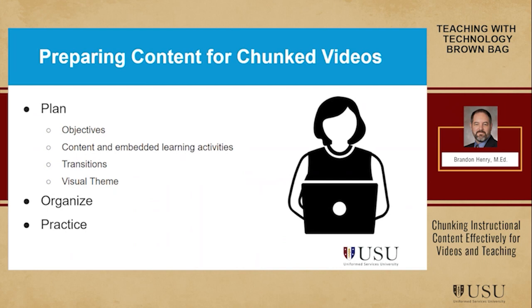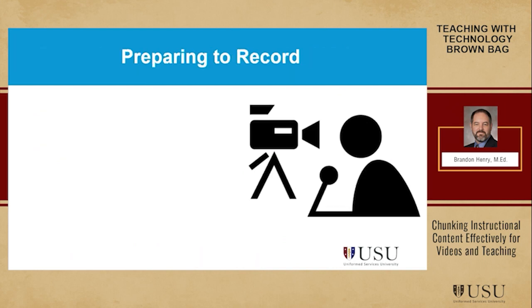So when you are preparing to record, you've got your content all nicely chunked out and your slides are ready to go. You'll need to make arrangements to either come into the studio or record yourself either in Panopto or Google Meets or Microsoft Teams or whatever program you're using. You're going to want to prepare yourself.